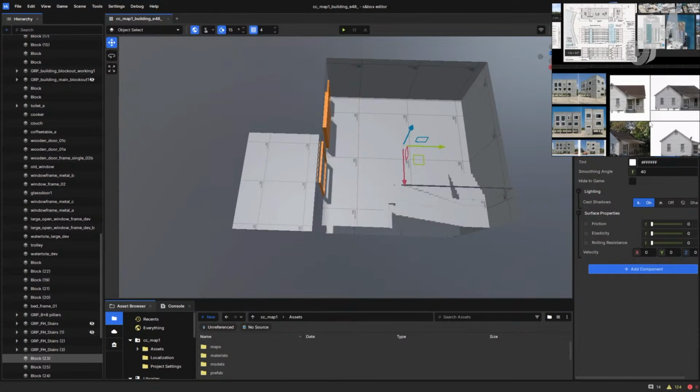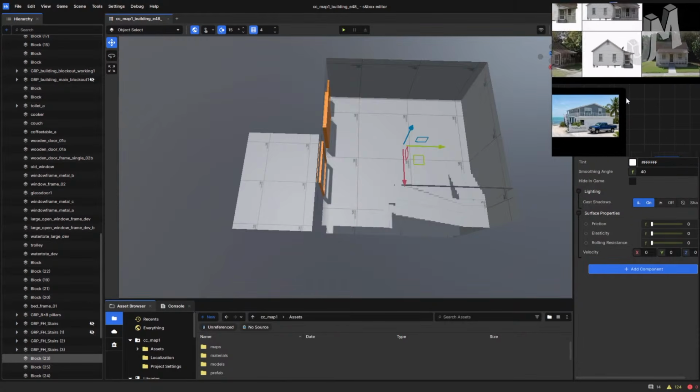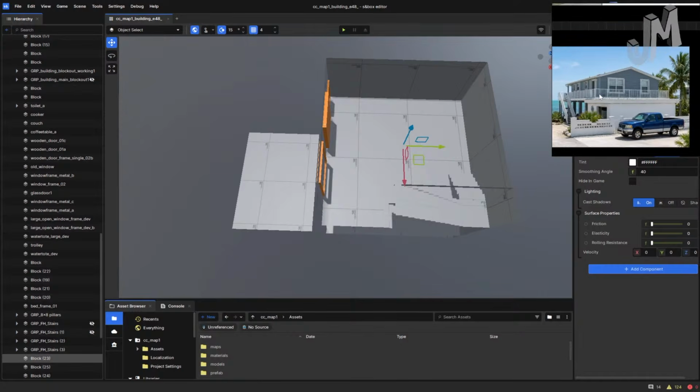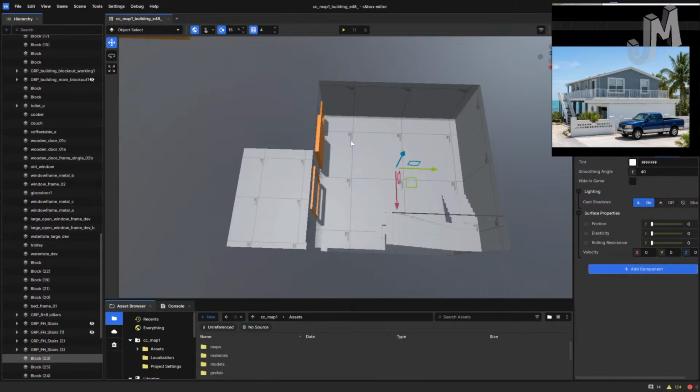Also, we have another beach house here that is inspired from that. There it is. Again, this is altered and not completely accurate, but it should look vaguely familiar. This is actually the main safe house you're going to start in GTA 6, which they pretty much showed us in the trailer. It's also in the screenshots. That safe house was modeled after this. It's the exact location. Pretty cool.